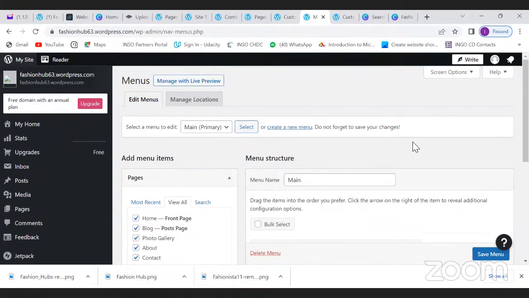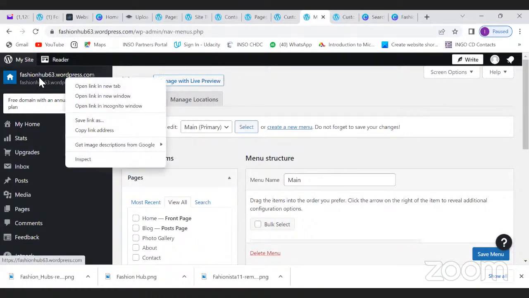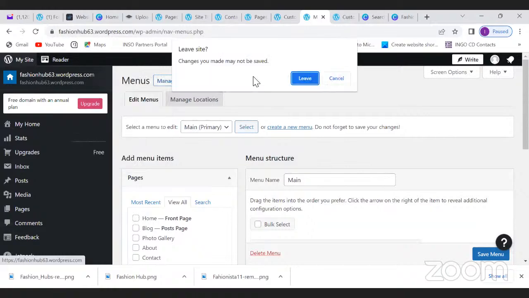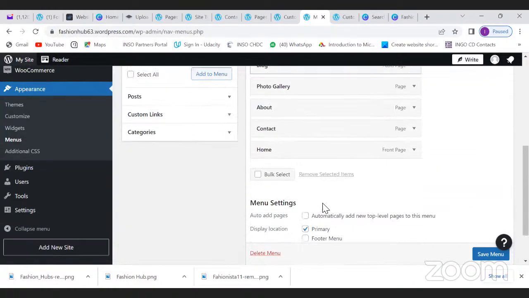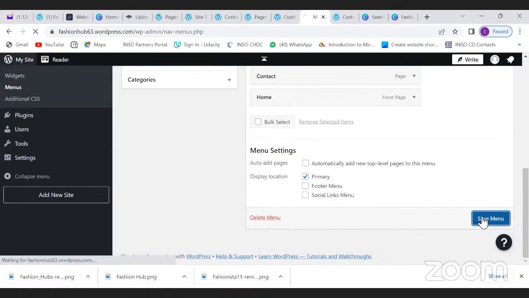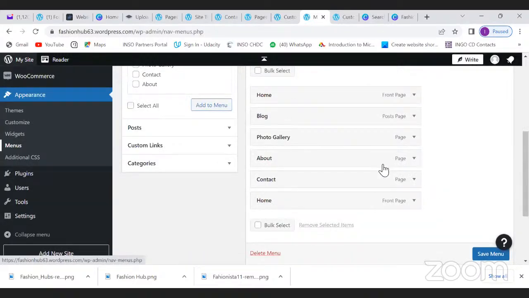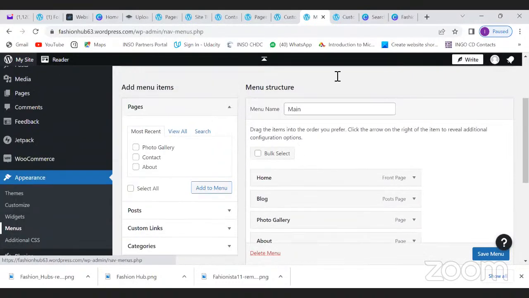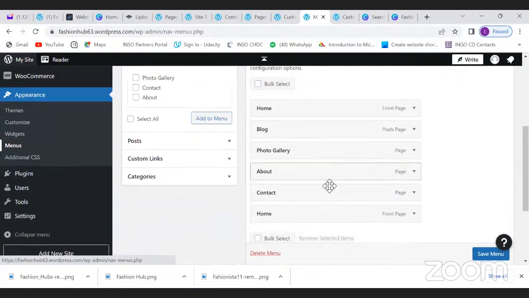Let me first save this. So I have added this to the menu, and it will appear like contact us, homepage, blog, photo gallery, about.